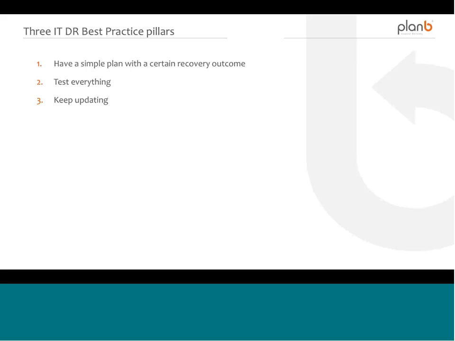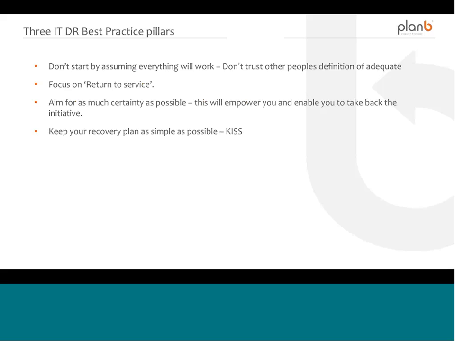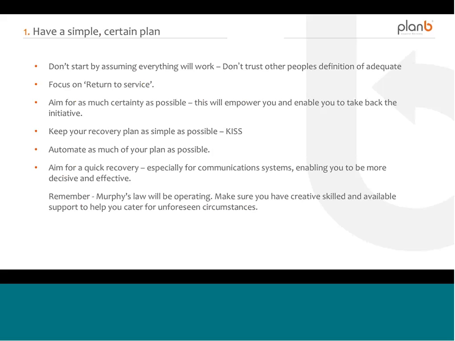Obviously, this is symbiotic, because if you have a simple plan, it's easier to test that plan. And if it's easier to test that plan, you can understand what the changes are that you need to make, and therefore it's easier to update. And if it's simple, it's much easier to update and keep it relevant. Let's pull that out a little bit and first look at that first line of a simple, certain plan.